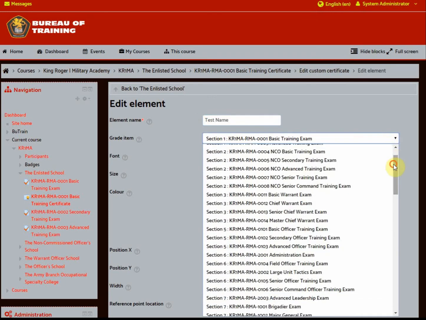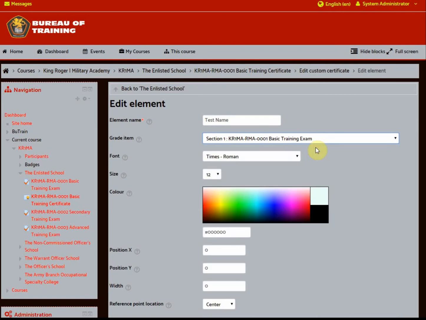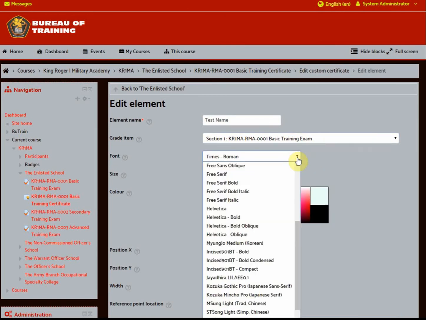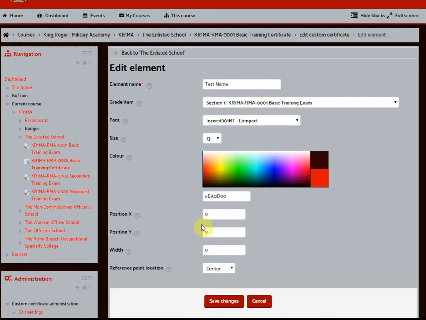And as you can see, you can select whatever test it is that you're dealing with. Traditionally, the test name's slightly bigger and is a nice red. You don't have to worry about X and Y positioning here until the next step.